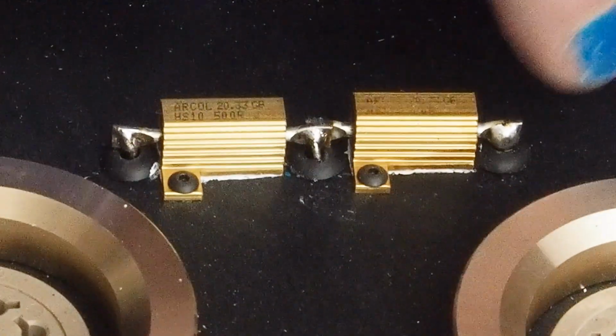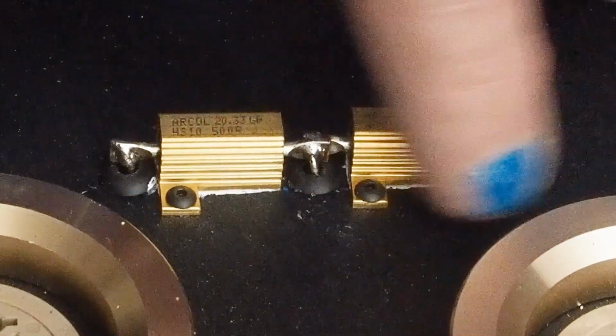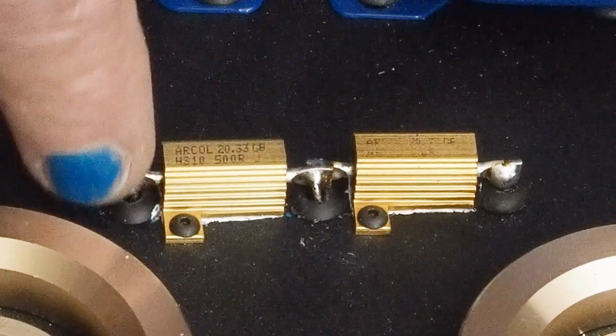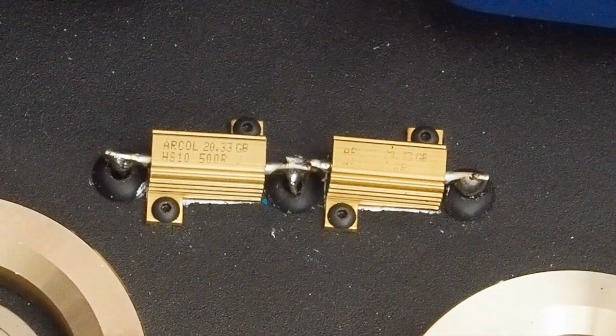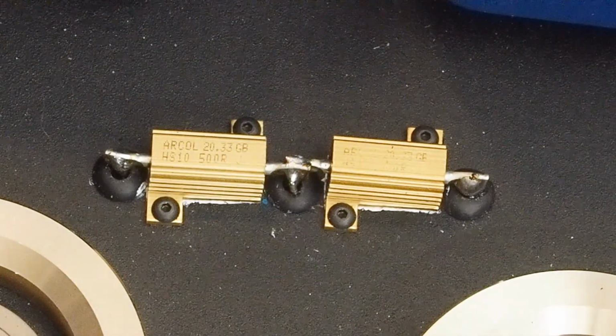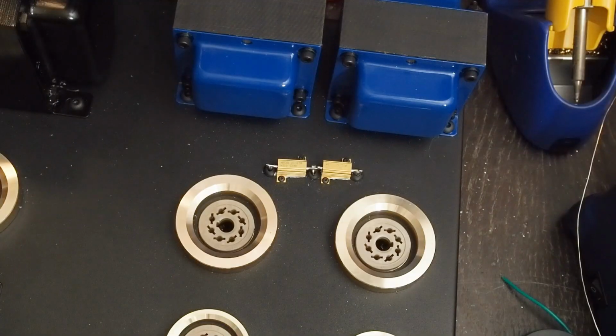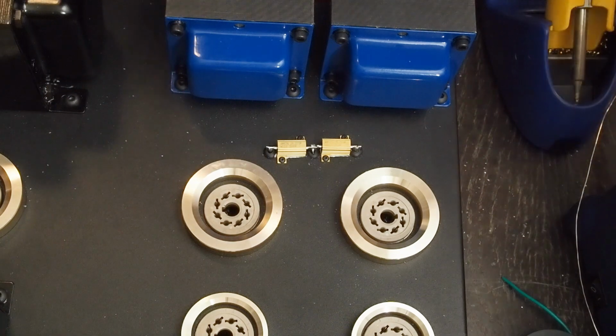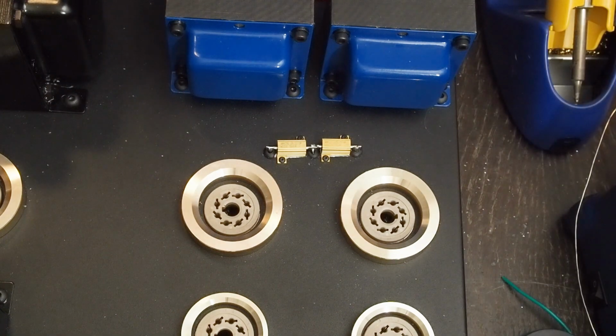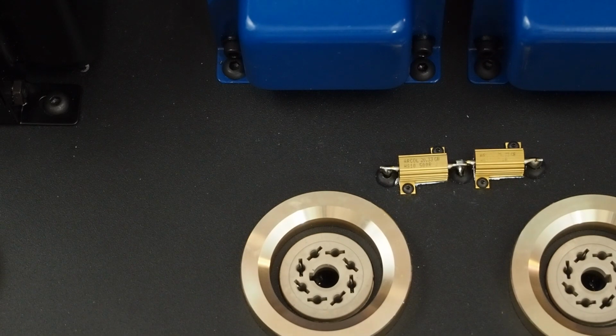And like I said, I think I can come in here and put some epoxy over these exposed leads. And given that it's only 30 volts, I think that'll be safe. I'm not going to be too concerned about that. So anyway, we got those mounted. The wires are all through on the other side, and we're ready to flip the amp over and start wiring up these output tubes. And one last thing real quick I wanted to show you before we flip this over and get to working on the wiring on the underside.